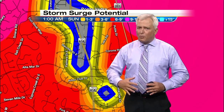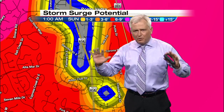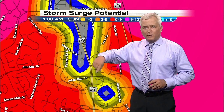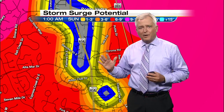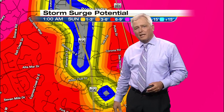But that wall of water, this mound of water associated with the fast winds, is pushing that water right onto something, because you see, it usually just circulates right around the hurricane. Ever spin the water in a drink? See it spinning around? Well, that's fine. But in this case, it hits something, and it's got to go somewhere. And it can't go anywhere. It goes up. So it mounds up onto the land.